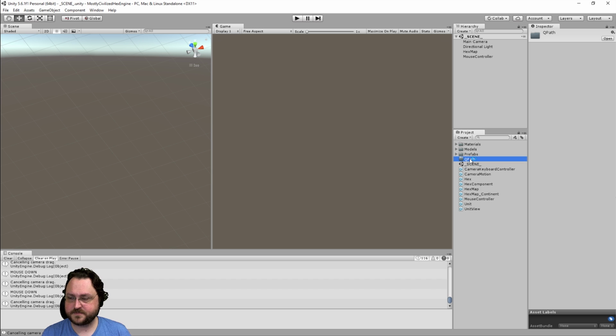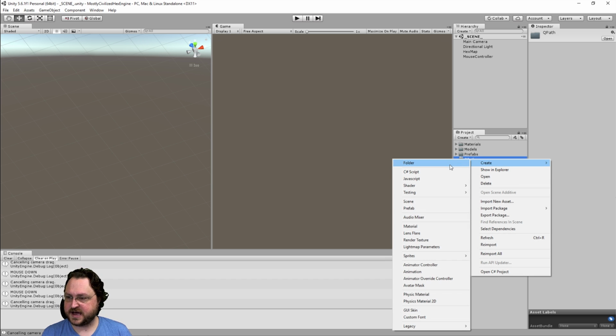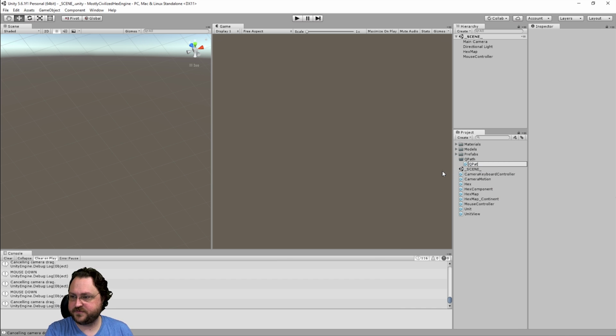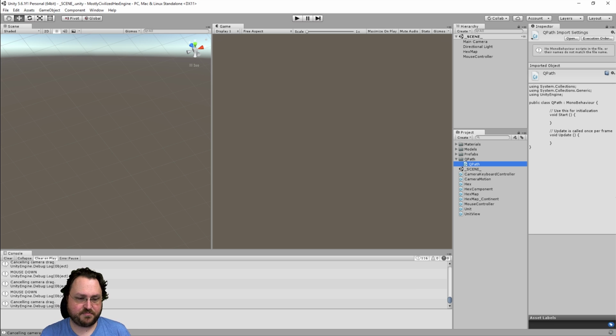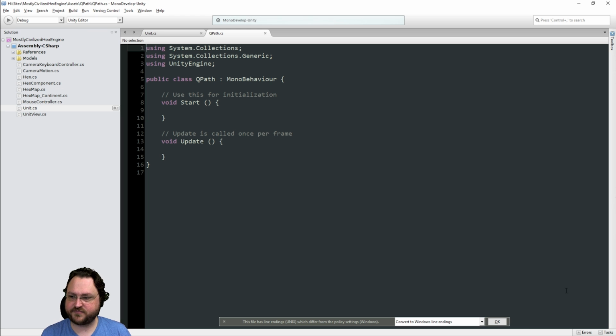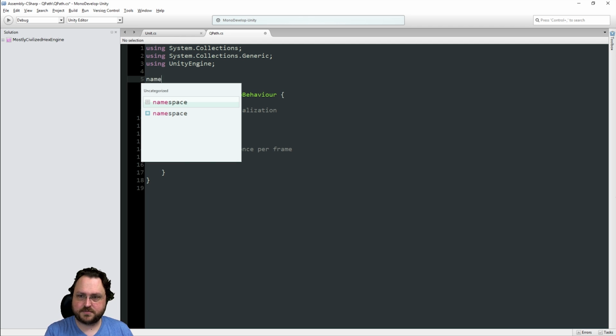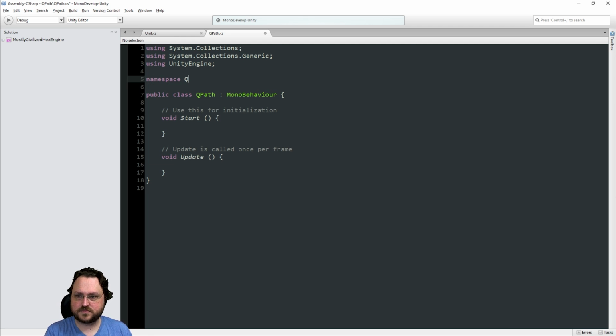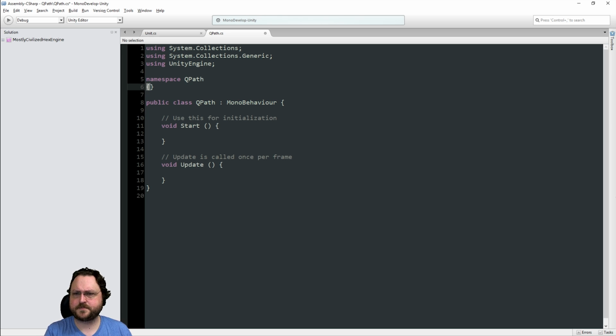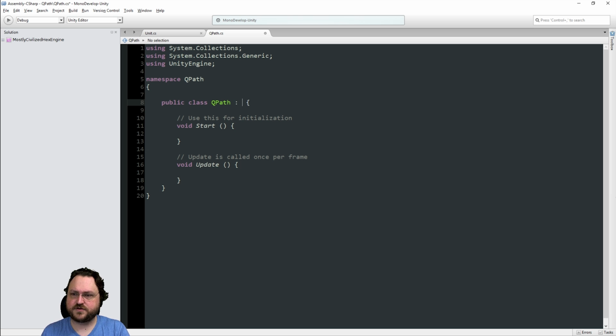Something of that nature. And so the idea is we're going to have some initial little function here. I think we're going to use namespaces for this. Because, yeah, sure, why not? This is not going to be a MonoBehaviour. It's going to be a default class.